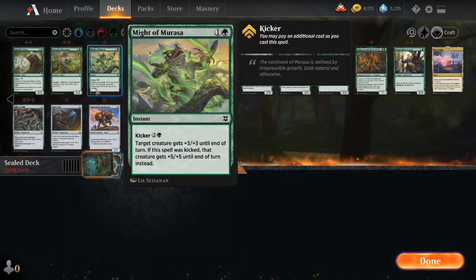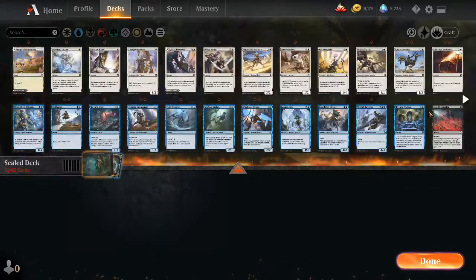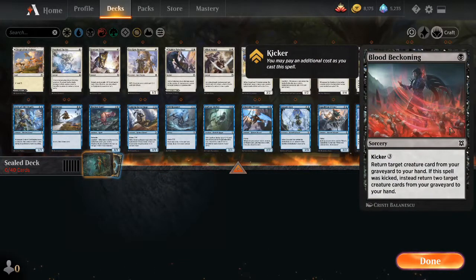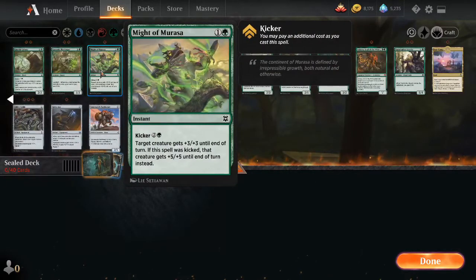Might of Marasa, so 2 mana instant. Target creature gets +3/+3 until end of turn. If it was kicked, it gets +5/+5. So I'm not super high on this as a combat trick. 1 mana +3/+3 is good, and at 2 mana I think it's actually bad. This does have the additional upside of being potentially a 5 mana +5/+5. Unlike the black card we talked about before, where I wouldn't play either of these effects on their own but the flexibility makes me like it, I don't think it quite does it here. I think either time you're going to be pretty unhappy with this effect, but I could be wrong. I mean, that flexibility does add some value.